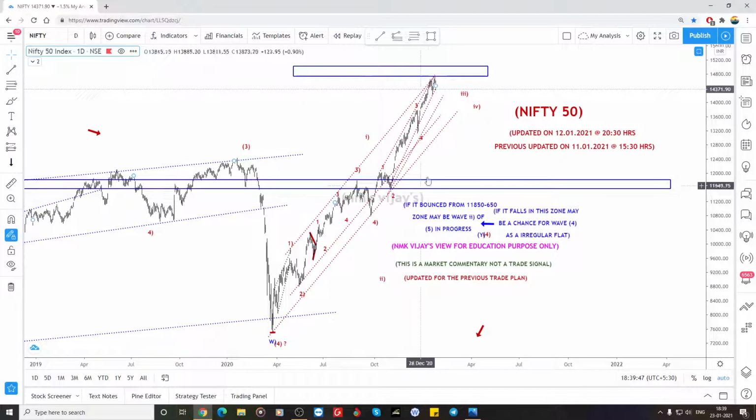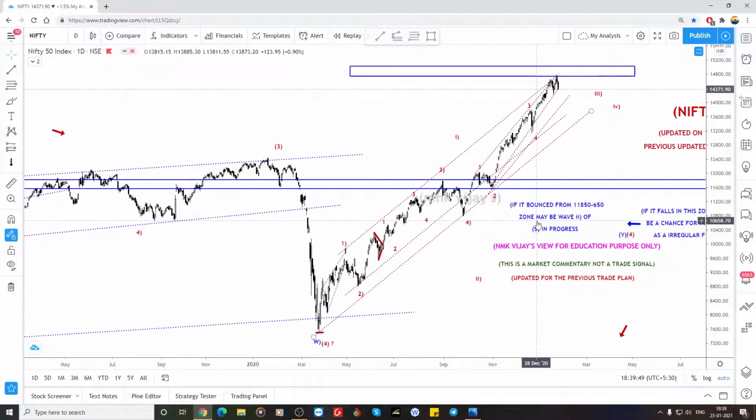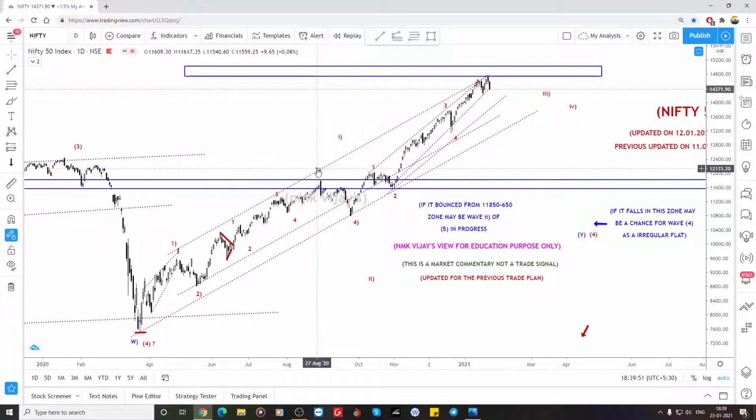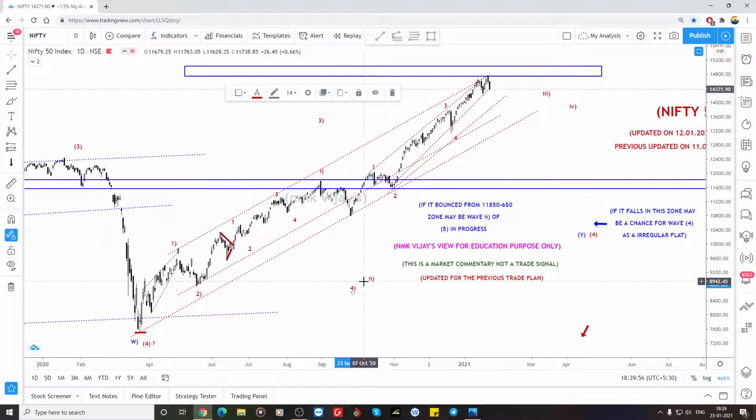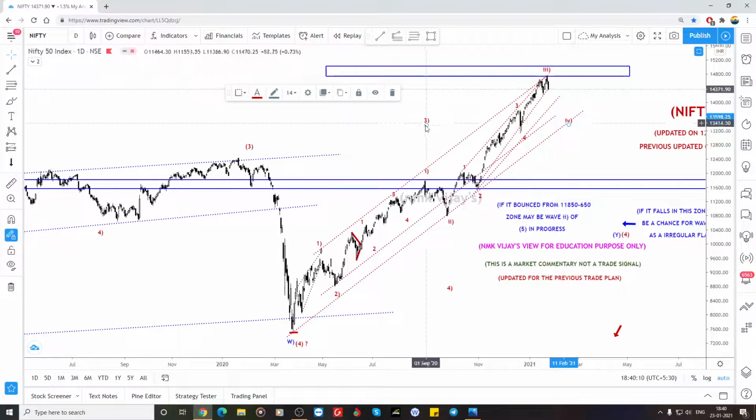But I saw the individual stocks. I'm just explaining all those things, then you can come to a conclusion. So that is why I have placed this as an intermediate wave, as the third wave got extended. In that case, the third wave ended here, and we are in that fourth wave. Once the fourth wave is completed, we may get bullishness again for the third wave to end nearly at 15,200.